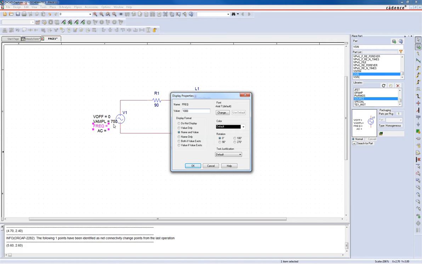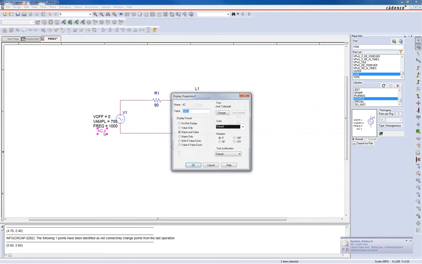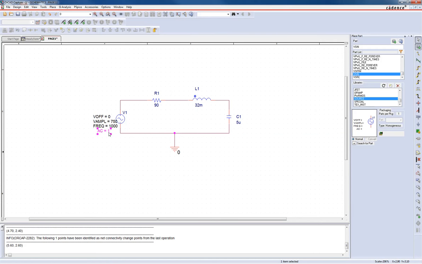It's important to know that when you put a frequency in here, it's in hertz, not kilohertz. And I can't remember why, but I set the AC to 1 here.